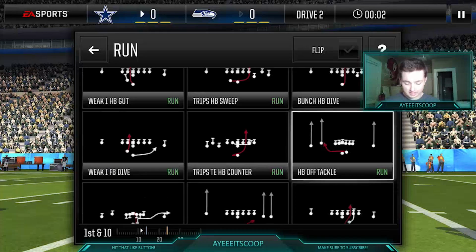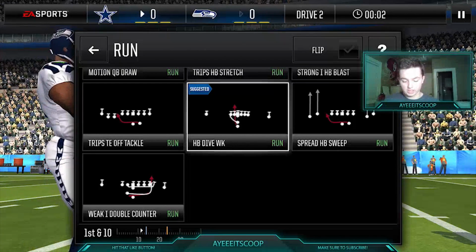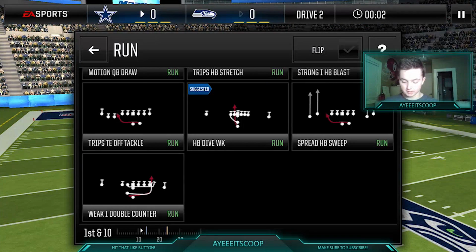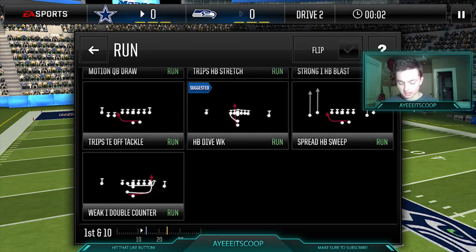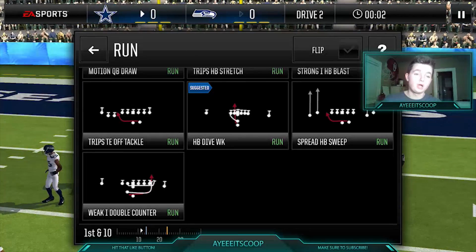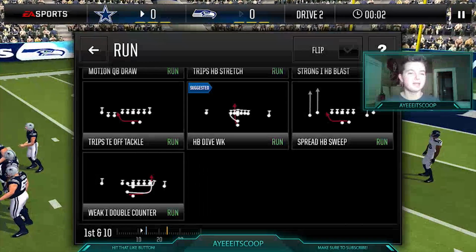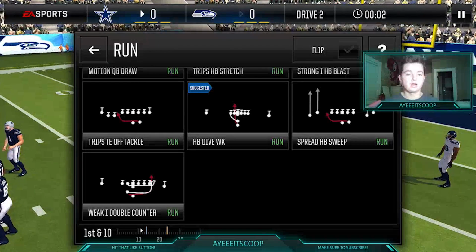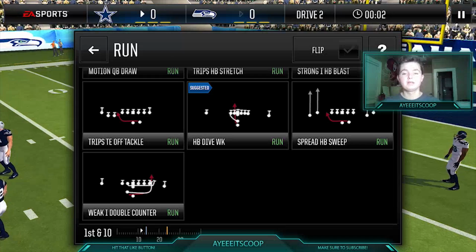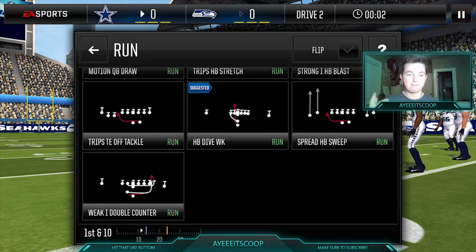So the last 2 I have are HB dive weak and weak eye double counter. I just unlocked double counter recently, so it is probably one of the highest you'll unlock, but it is involved in this deadly 4-run combination. You can trade it out with plays like some of the dives within this tutorial, but my setup is that play is involved.